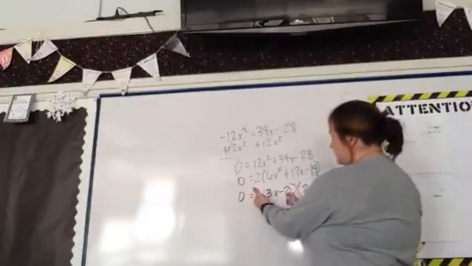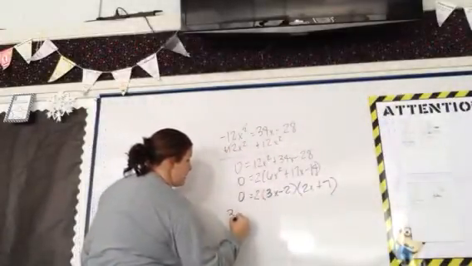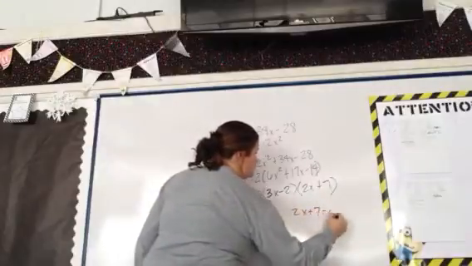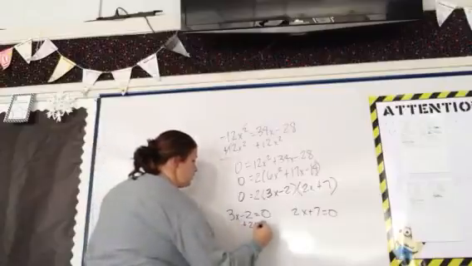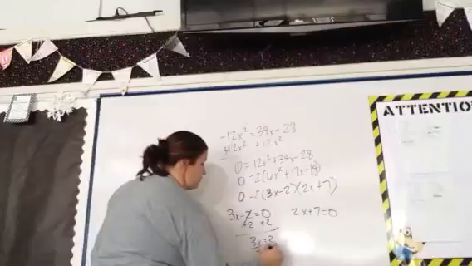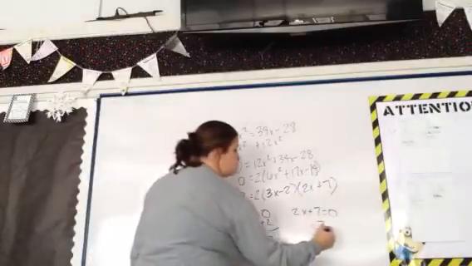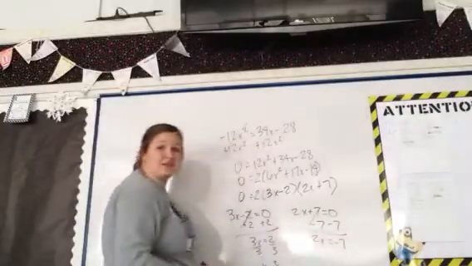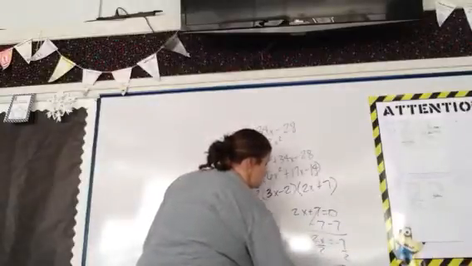All right, so all of this is equal to 0, since all this multiplied together gets me to 0. Either this is equal to 0 or this is equal to 0. So I'm going to have 3x minus 2 is equal to 0 and 2x plus 7 is equal to 0. Once I do that, then I'm going to solve for x. So add 2, 3x is equal to 2, divide by 3, and x is equal to 2/3. Over here, subtract by 7. 2x is equal to negative 7 here, and then divide by 2, and x is equal to negative 7/2.